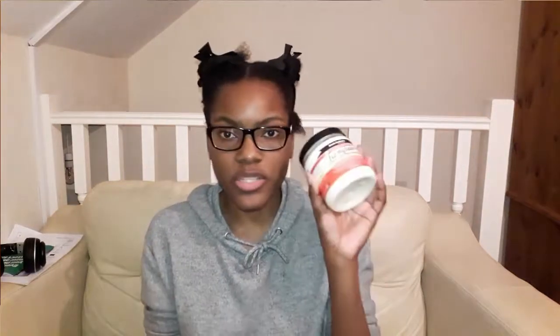I've been using Aussie Moist, which I also used when I had texturized hair. I recently got these two products — both of them I've used on my texturized hair, but at different times. My hair really liked both of them. For the price I was like, wow, it's cheap and it works. I didn't really notice much of a difference between the two because I finished one before buying the other, so I think I got this one first and this one next.